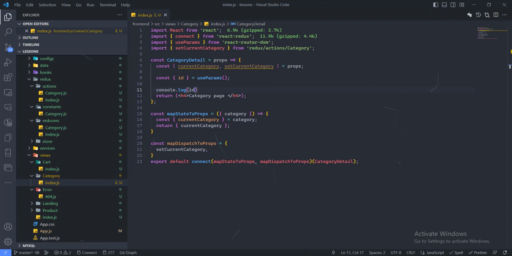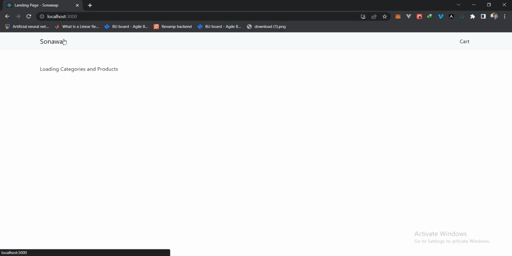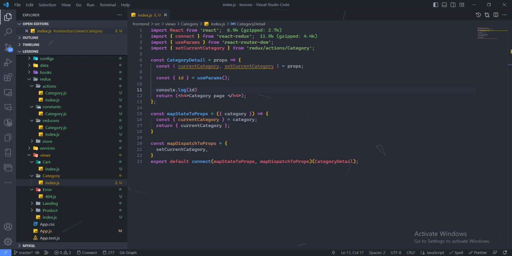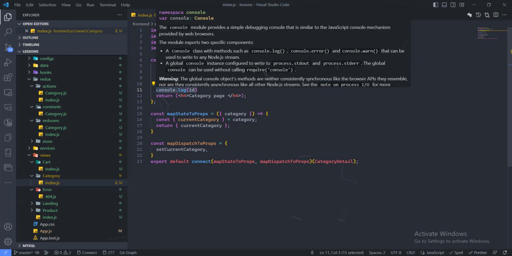What we can do is, since we're getting all the categories here, we can also do a filter, but I just want to show you how to do it this way, because this is a more standard and suitable way to go about it.